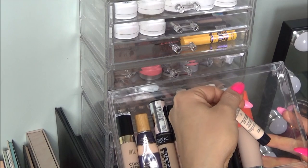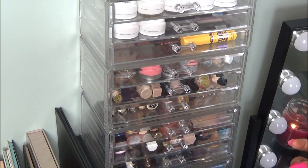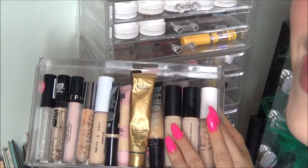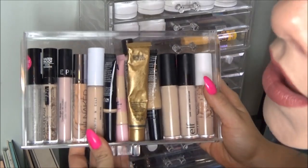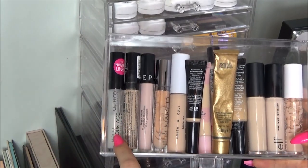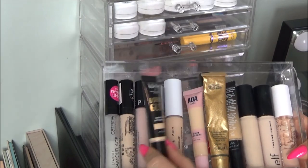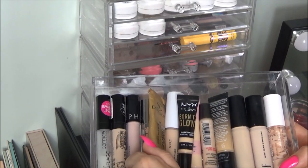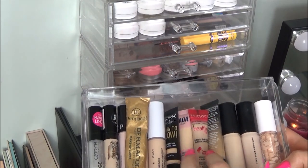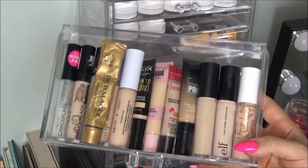This little baby is actually a Dior Forever Skin Corrector - this is really good. Who would have thought, more concealers! We have the Catrice - this is the primer as well as the concealer. A Sephora one. This is Urban Decay, Smith and Cult - really don't like that one. This Born to Glow I like. Dermacol, AOA Studios, Bourjois Healthy Mix. This one needs to be thrown out, the BH Cosmetics. Then Elf, Elf, and more Elf. So much Elf.